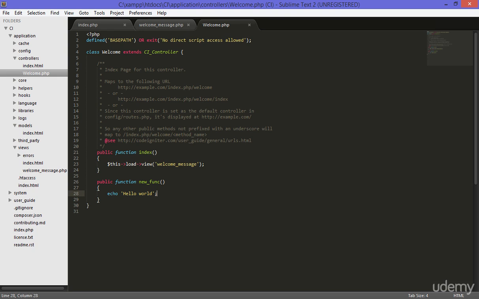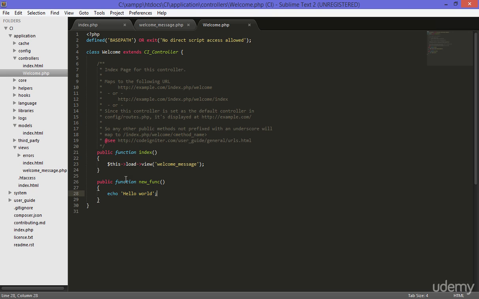Now one more thing, actually a lot of things I want to discuss. This is a controller, so we can create multiple controllers. This is a really important thing: how to create a controller. You need to create a class of the controller, and then extend the CI controller class, which is pre-created inside CodeIgniter.